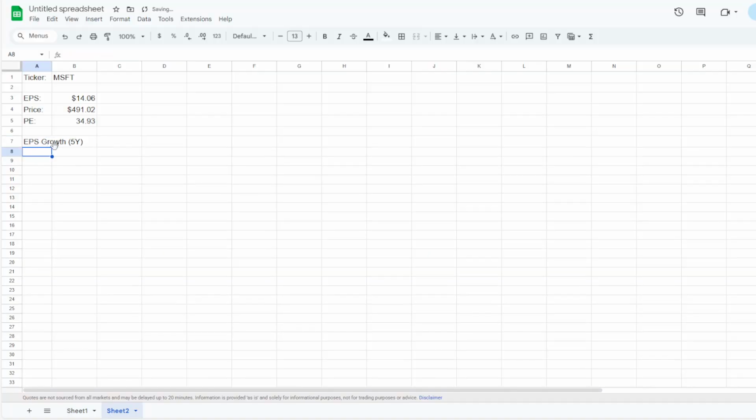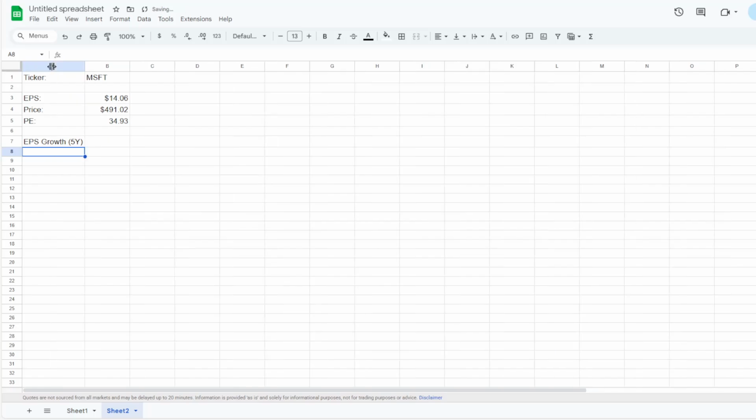Okay, now this got a little wide, so I'm going to go up here and double click on this spot. That's going to automatically widen out my whole entire column here. And so earnings per share growth, this is where the art and the science of predicting intrinsic value comes into play. We don't know. This is sort of predicting the future, and nobody knows what the future has in store for us. So this is based off of educated guesses.